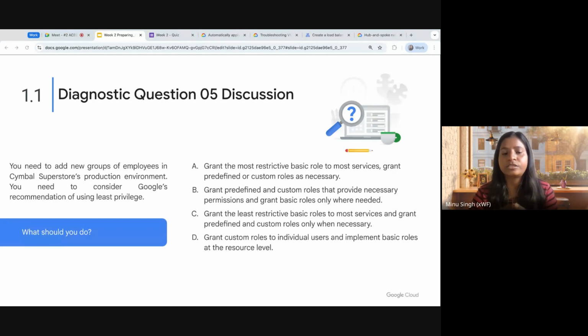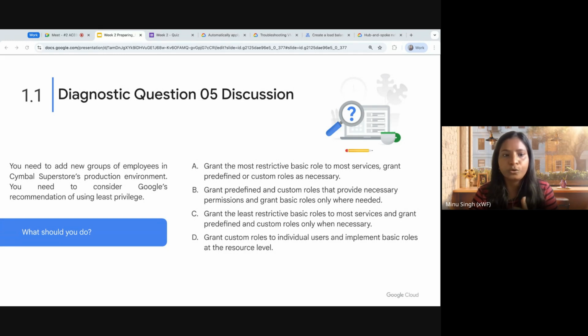As I said, you have to first think that if those privileges are there in the predefined one, then you go for that. If not, then create a custom one. If that is also not sufficient, then go for the basic roles. So grant the predefined and custom roles provided necessary permission, and then give basic roles only when it is needed.